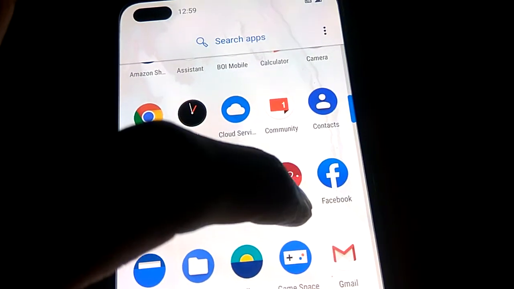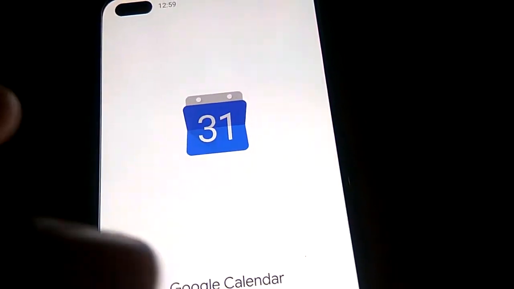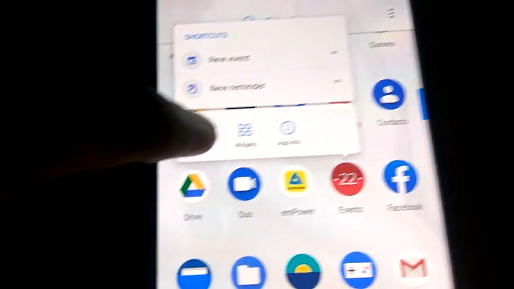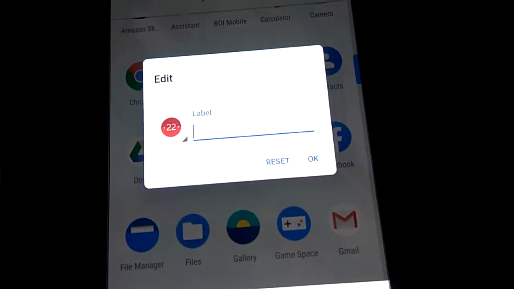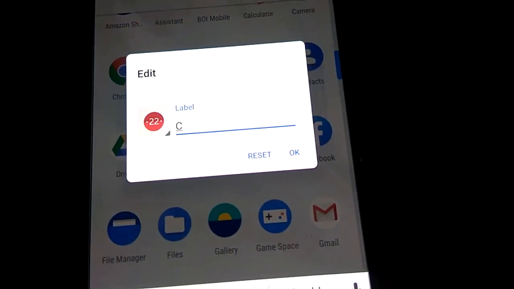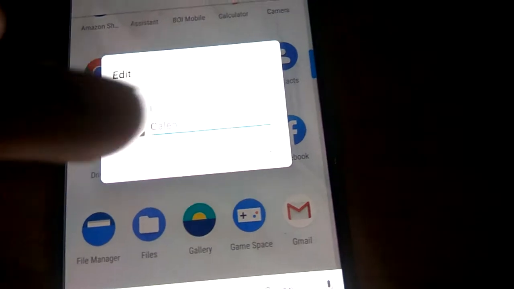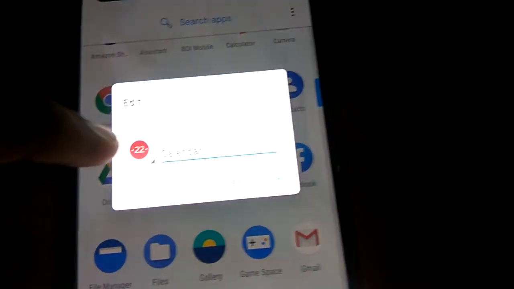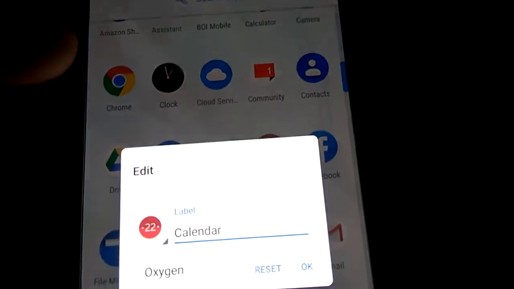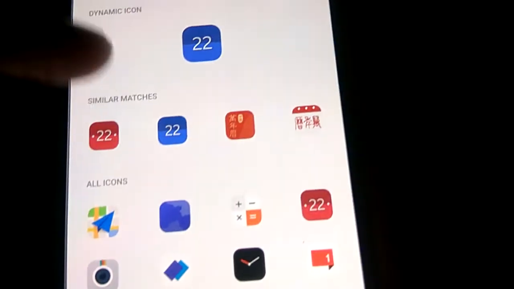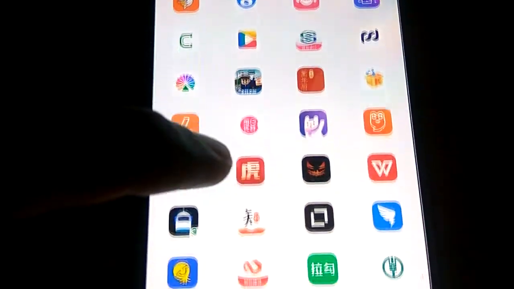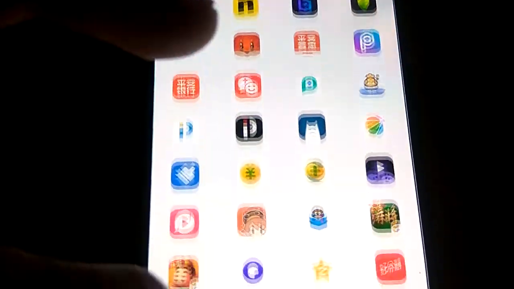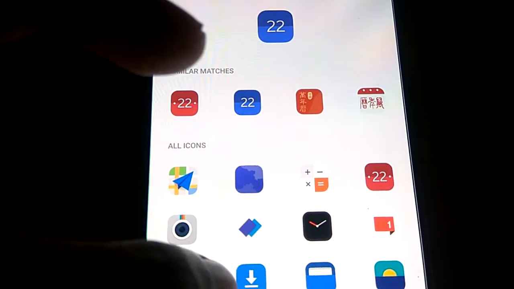Okay, now once again I take this Events. I press the Events and I'm going to edit this back to Calendar, so I can rename it like this and type here CALENDAR. And if I want to change it to Hydrogen versions, you can see these are the samples in Hydrogen. So we can select any icons shown here. The list is huge.